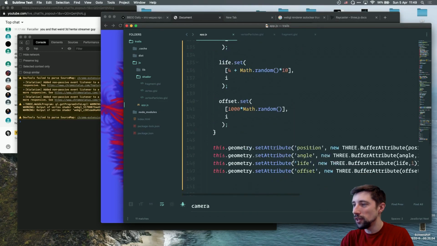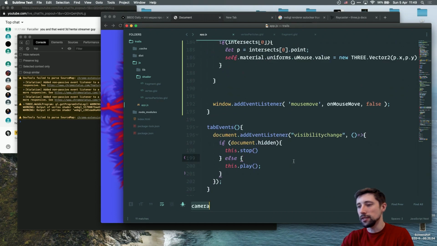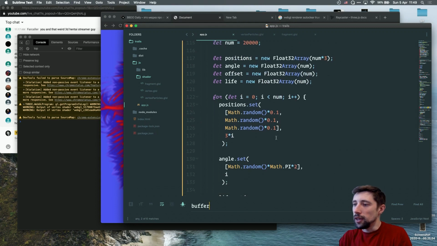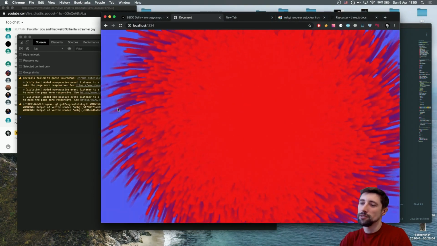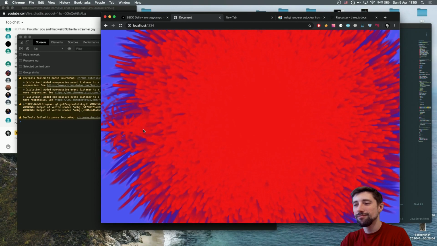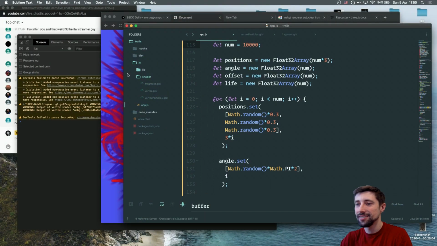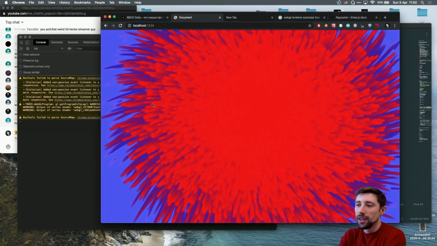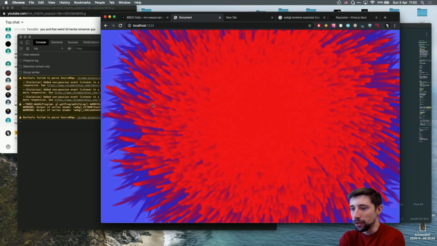And to change that, I have to change, where's my buffer geometry? Yeah, those Math randoms, they're still at the center but a bit separated. Doesn't really help. Maybe 20,000 is a bit too much. All right. Yeah, looks better this way. So there we go. I think we did a good job at replicating that animation.